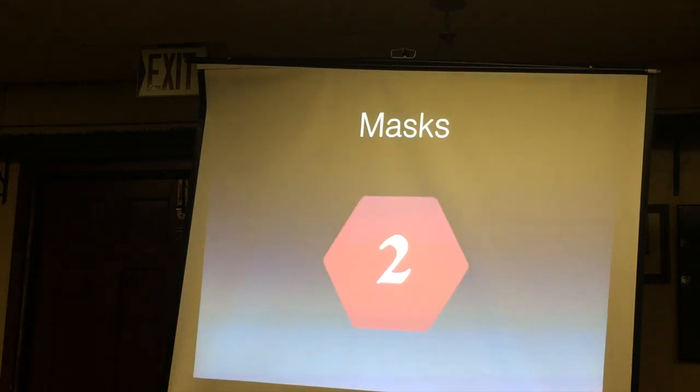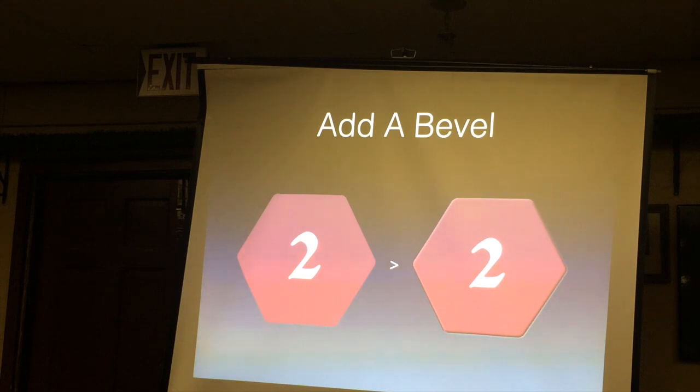So there's our animation. Now we want to add a bevel. We're going to take the image we just created on the left and turn it into the image on the right. We're going to add that nice little bevel. And again, you could create the bevel using Imager, but as I stated before, it's way easier to just do that in Photoshop or Illustrator or GIMP, so I'm just going to do that rather than figure out all the math.